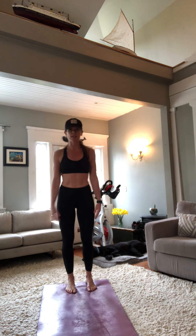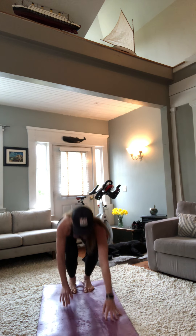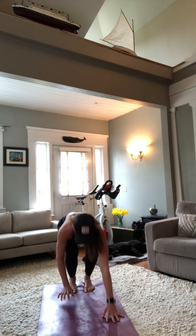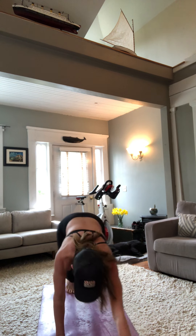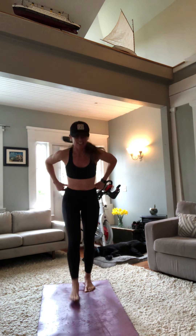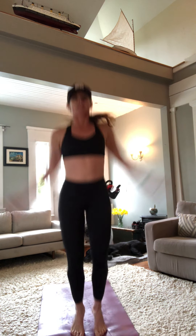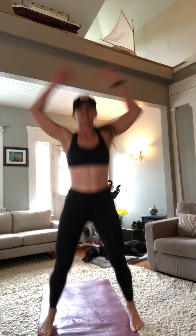One more round of our warm-up — walkouts, jumping jacks, squats. We go in three, two, one. Walk it out. You get a chance to do the rough draft the first round, and then we can sink in and perfect our form as we move forward. Big reach up, flat palm out, and walking back. Jumping jacks — last set here!